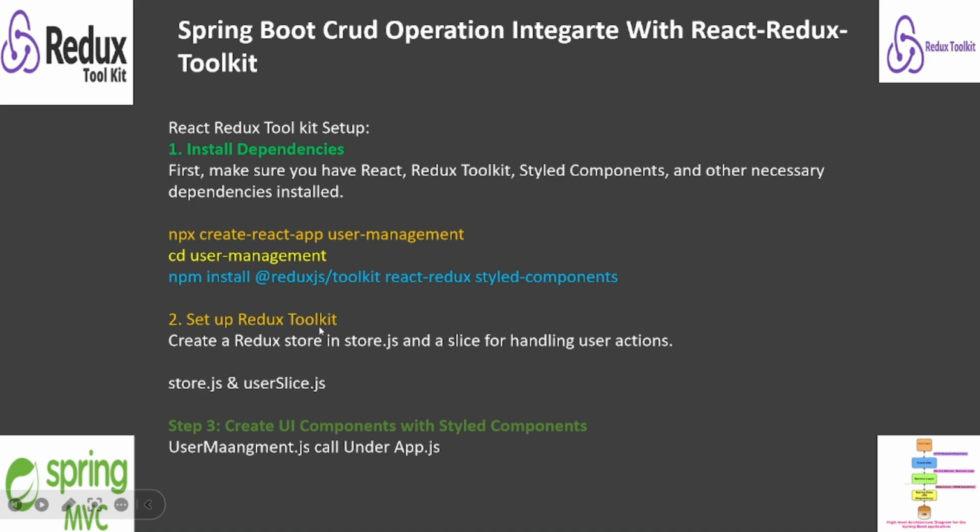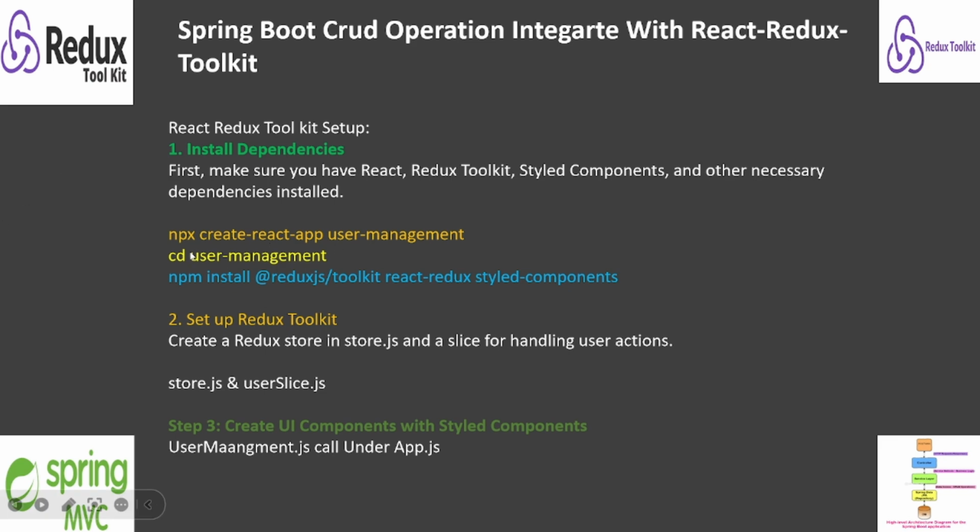After that, set up Redux Toolkit and create a Redux store in store.js. This is very important: how you are going to integrate store.js, and the slice for handling user actions. Store.js, user-slice.js and user-management.js are called under App.js, guys. These are all very important things you need to do in your application.